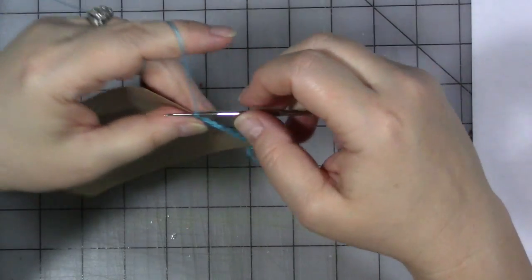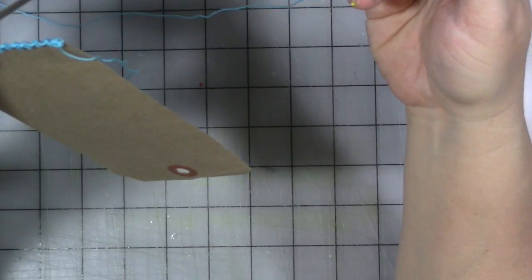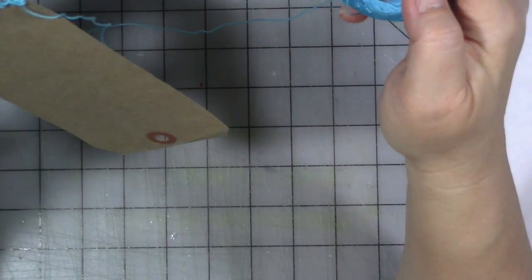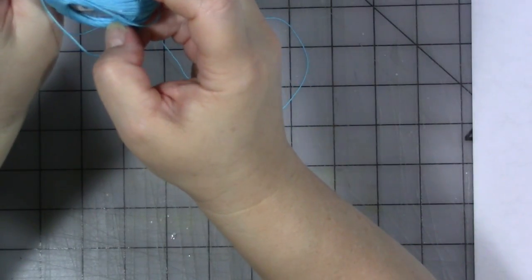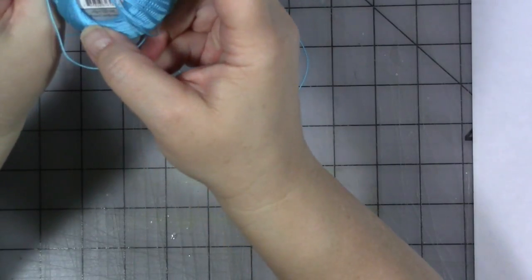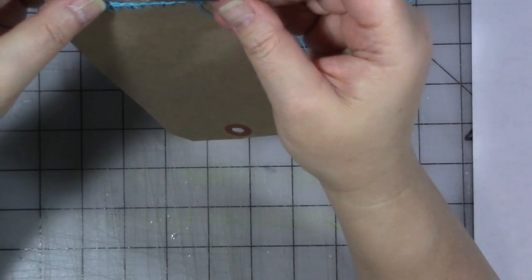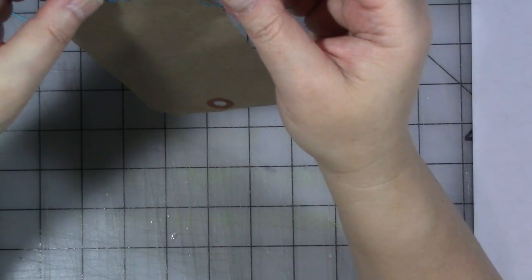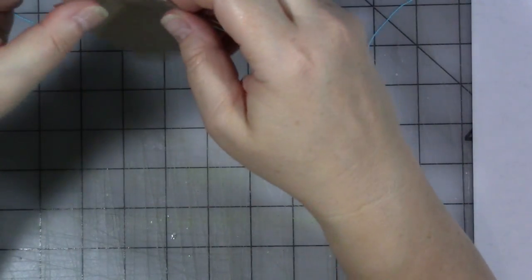So this is crochet cotton. I think this is size 10 crochet cotton. This is Lizbeth, and it is color 658. And this crochet hook is a Boye, B-O-Y-E, 1.3 millimeter, size 10.